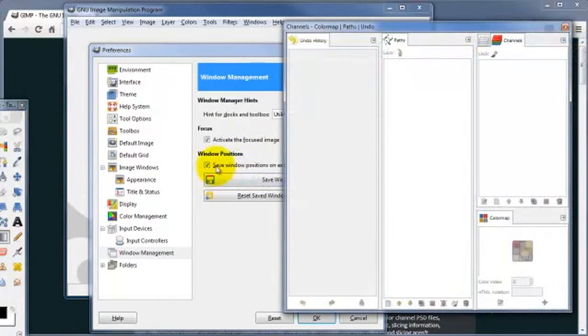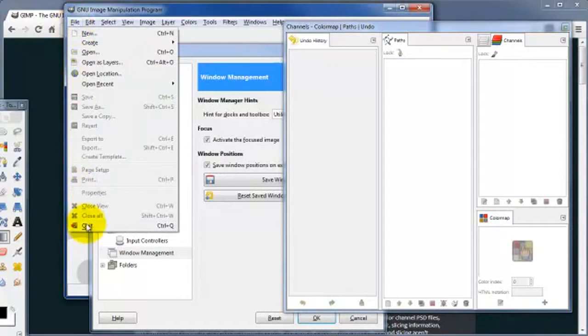which may be exactly what you want. But with this guy ticked, if we close this one out first, then close out Gimp, it's going to open up as it was when it was closed out. And when it was closed out, this guy was not in existence. So when you open it up, again with this box ticked, it's only going to open up the main work area and the toolbox. Now that you know that, you want to make sure that you close out Gimp the right way. And that is, up here under File, go to Quit, instead of closing out the individual boxes.